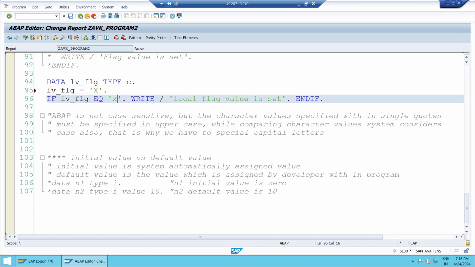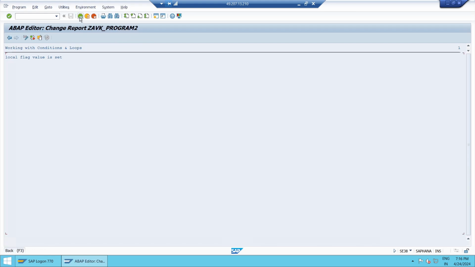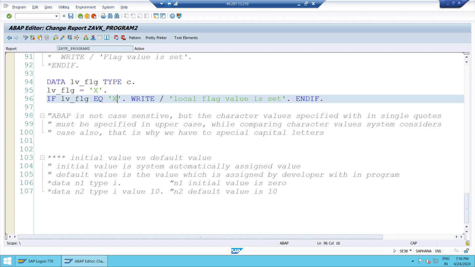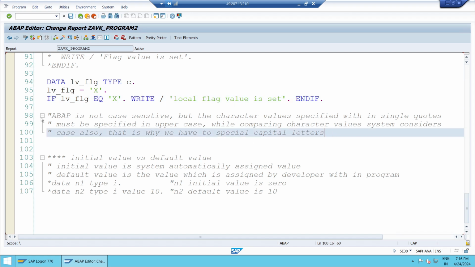When we go to the comparison, you can go with uppercase or lowercase comparison, it's okay. But the best practice is to always go with capital X, so that you will get this value. Next, that is one small explanation, the case concept. But I have another explanation.